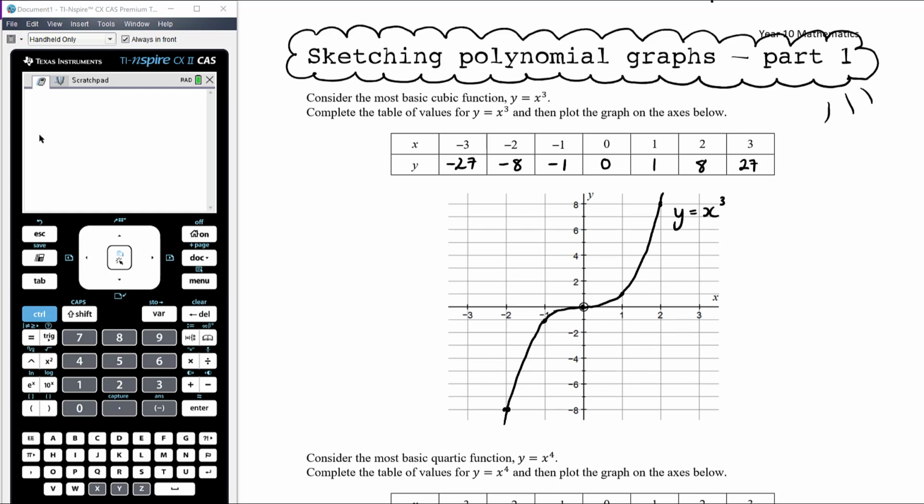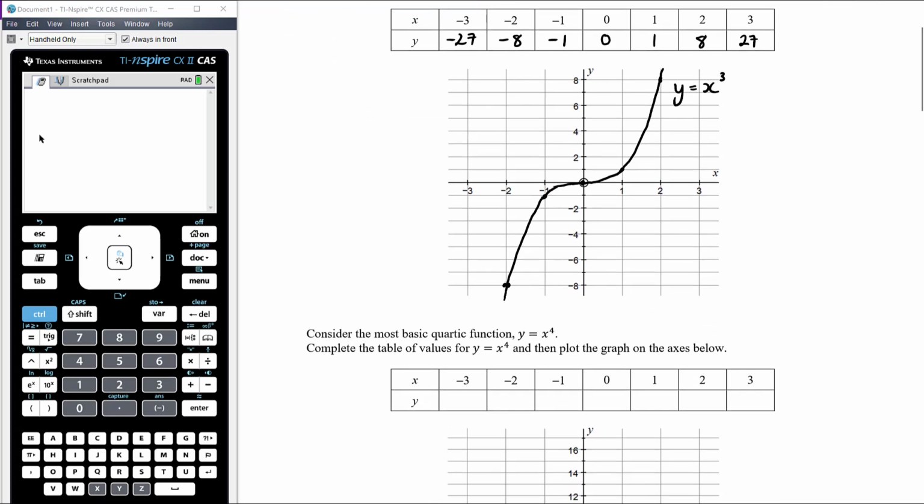Okay, let's also establish the basic shape for y equals x to the power of 4, and then let's put that together with what we talked about when we applied transformations to a graph, back in the parabolas topic, y equals x squared. And if need be, you can go back to have a look at some of those transformations of the parabola video, but I will touch on that. I'll jump across to a graphing program in a minute. So let's establish the basic graph shape for the quartic.